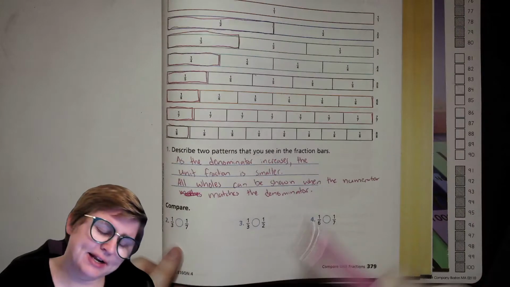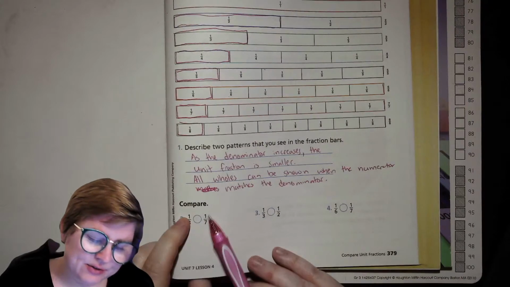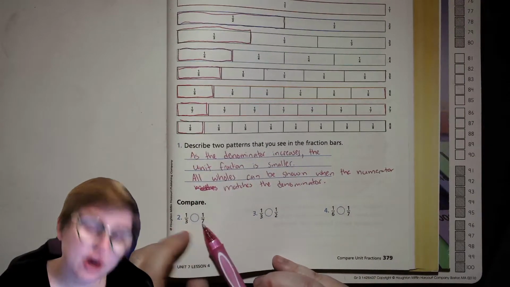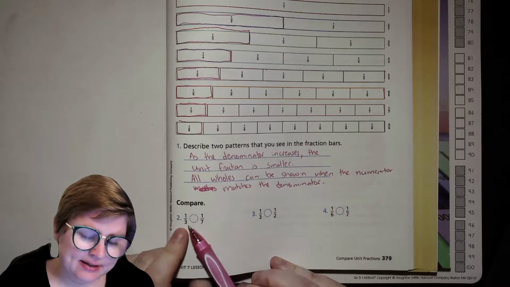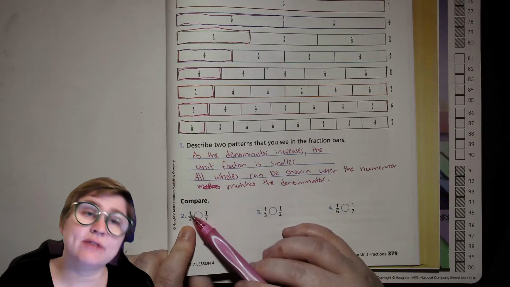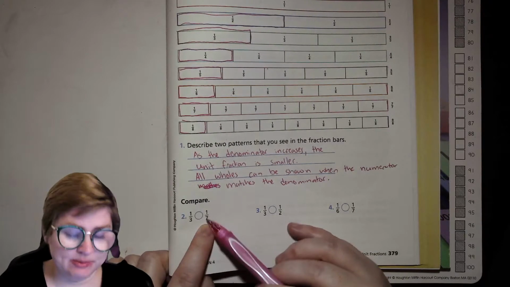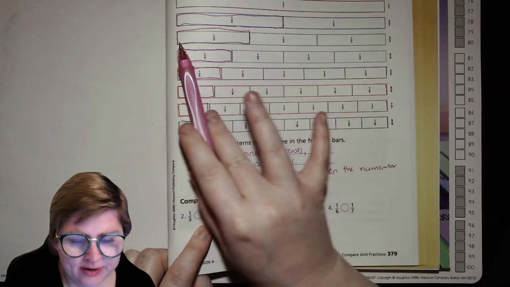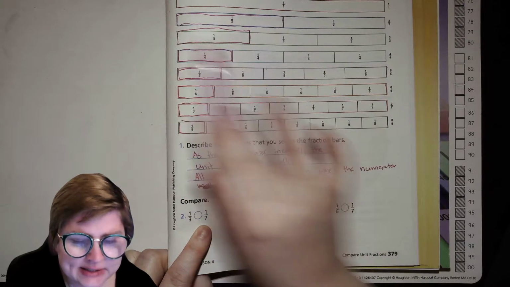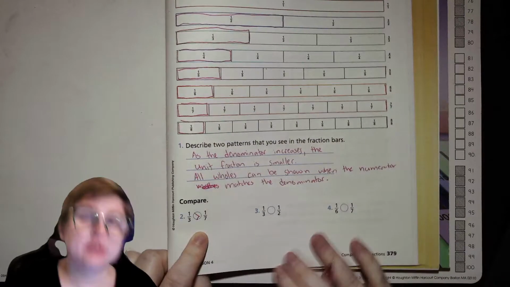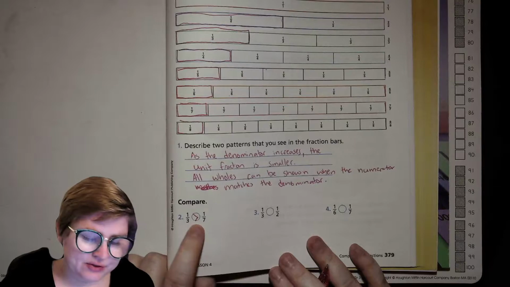Now we're going to go ahead and compare. Because they're unit fractions, they both have 1 on top, we're going to know easily that if something is cut into fewer pieces, one of that is going to be bigger than one of something else being cut into more pieces. And you can verify by looking at 1/3 and comparing it to 1/7. What is bigger? The 1/3. We have our little 1/3 is greater than 1/7.